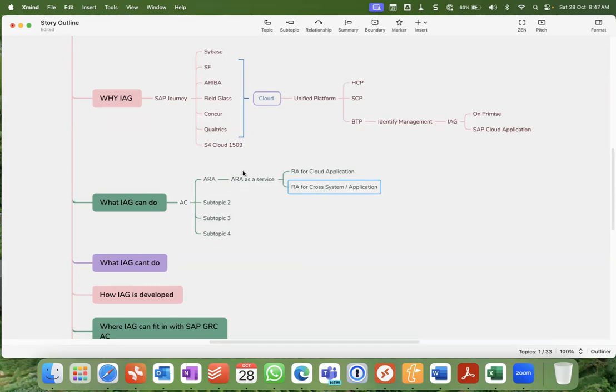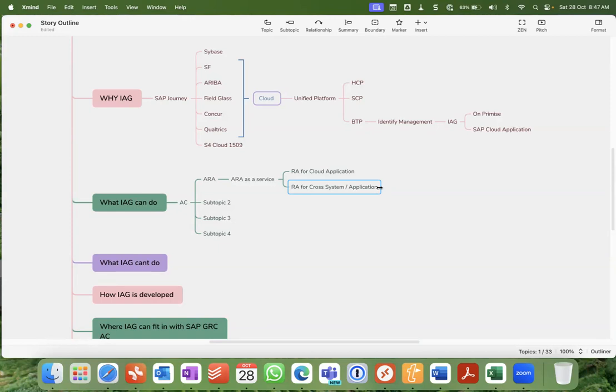So when I tell you something which is very good and very fantastic, one important thing which I will not hide is the lack, or the thing which needs to be told. So here, though I go and sell IAG as a pre-sales guy for many companies, now I don't want to be in that particular role. I am being a trainer, and I would like to be a trainer in this particular session. So though IAG can do a cross-system risk analysis, most of the time SAP does not provide a rule set for any of these applications.